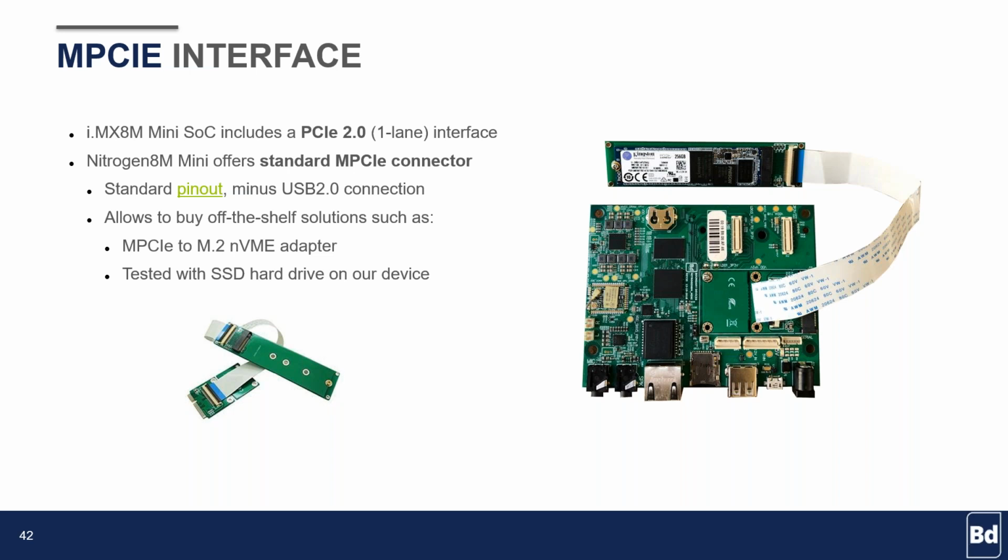And a final extension that we're going to cover is the mini PCIe connectors. It's not really Boundary Devices specific here, and that's actually the good thing about it: the mini PCIe connector is standard. So you can buy off-the-shelf solutions like the one we see in the picture here, which allows you to connect an SSD hard drive to the board. And another example is to connect the modem that Pejman was talking about earlier, the EC25.